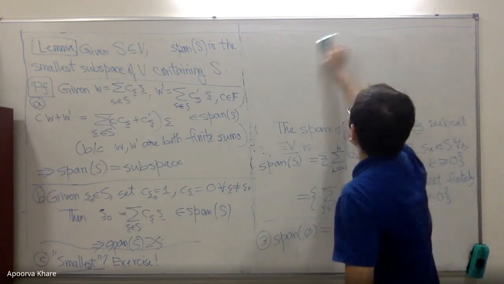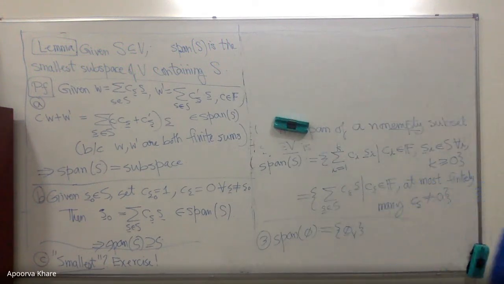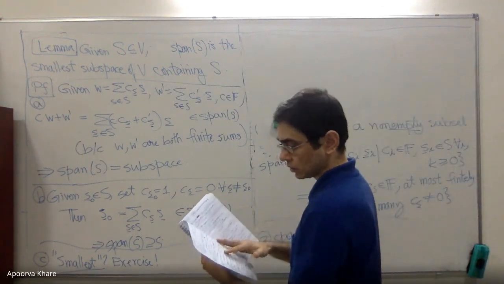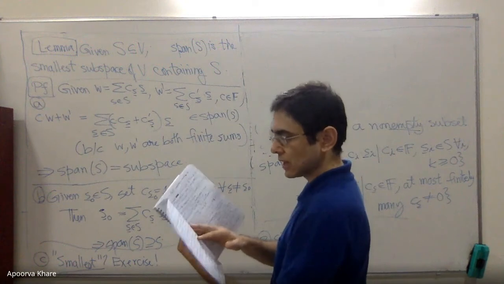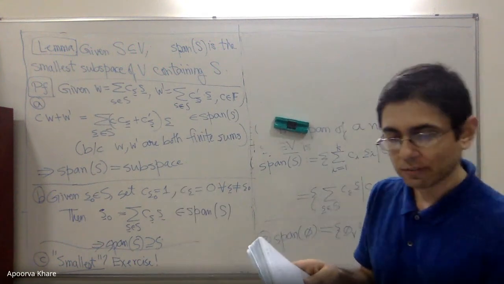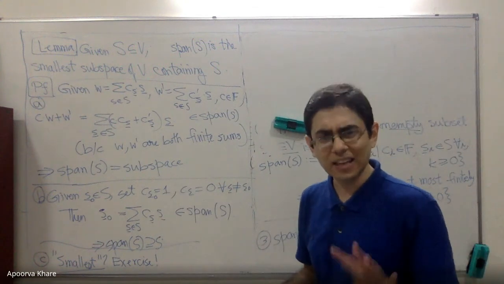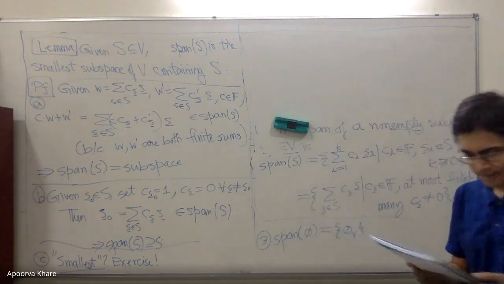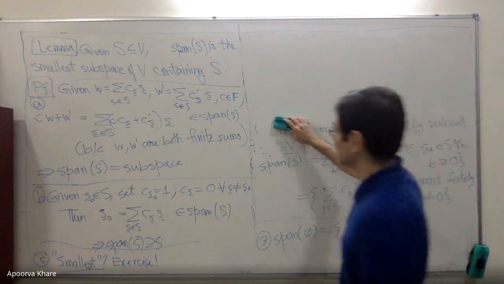At some point I have to figure out where to stop. I should do examples of the span for sure. Without that I cannot stop. Maybe I will stop after the examples of span, and we will start with linear independence next time. So today is a slightly shorter class, but not much shorter. I had a slightly longer class last time.